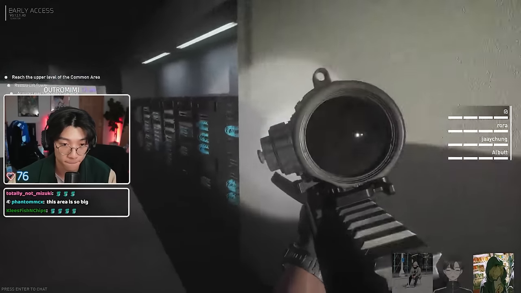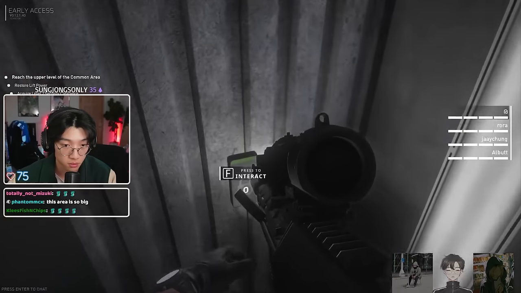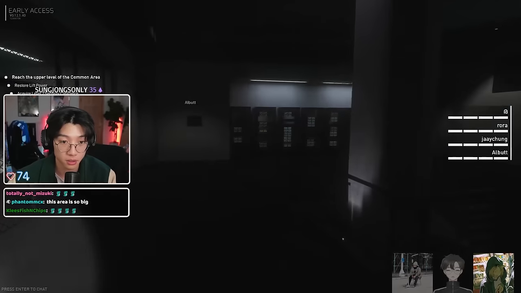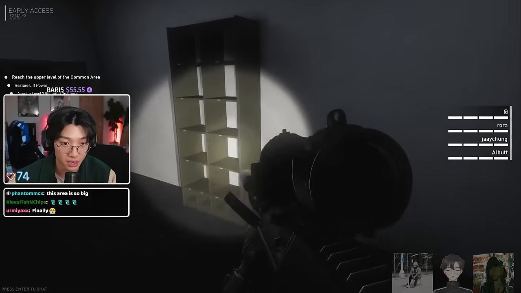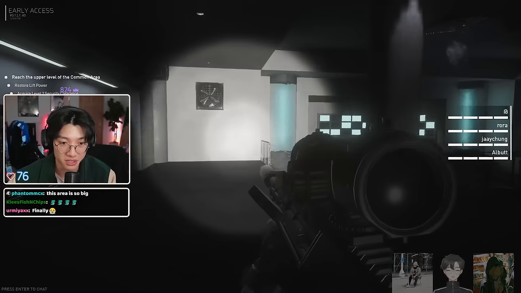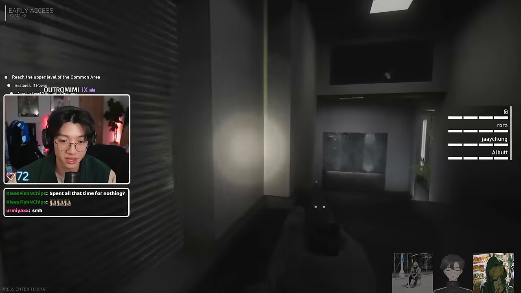Maybe there's something going on over here. So bright here. Oh, this must be where the power is. There's a key card somewhere. There's guns. That's it. Hey, no way. Wait, there has to be something. There's gotta be something here. Damn. So what was the point of this?